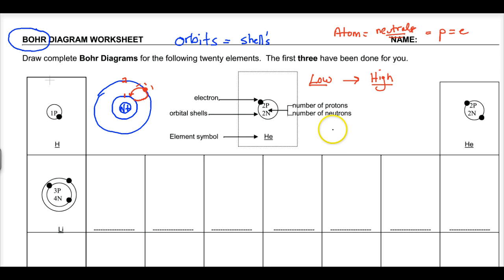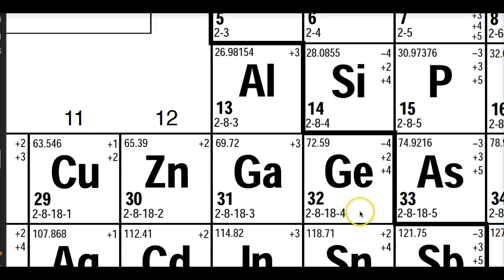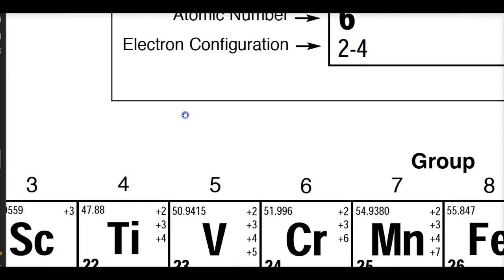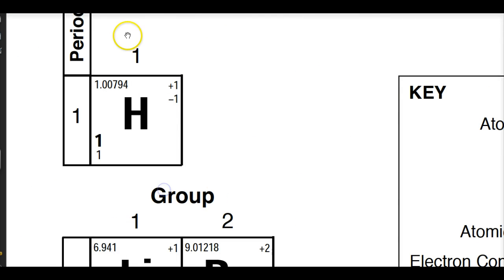Now they call that the Aufbau principle, but you don't have to know that. But you do know that electrons will fill from lowest energy to highest energy. Now, what we understand is hydrogen, if you look on the periodic table, only has one proton and one electron. And if you don't know, we go to the periodic table and find the H, which is for hydrogen, and we see it has an atomic number of 1. And as a neutral atom, it has one proton, so it must have one electron.